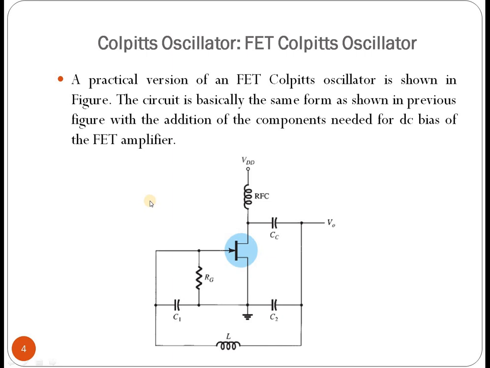The first type is the FET Colpitts oscillator. This circuit is a combination of a FET amplifier. In the circuit you can see C1, C2, and L — exactly matching the x1, x2, x3 framework — so instead of x1, x2, x3 we have used two capacitors C1 and C2 and one inductor L. The remaining resistors and capacitors are used to bias the FET amplifier for DC bias purposes. The supply voltage is VDD.